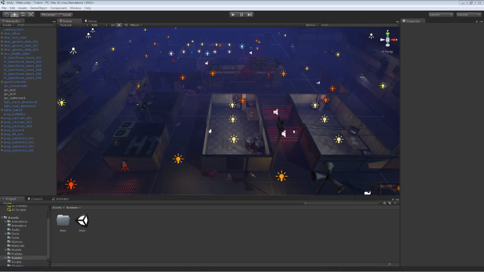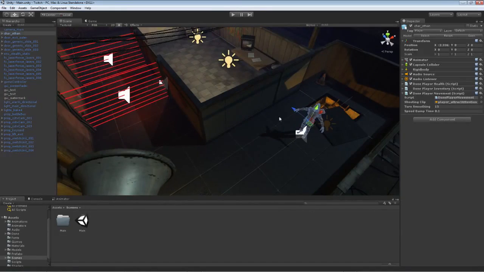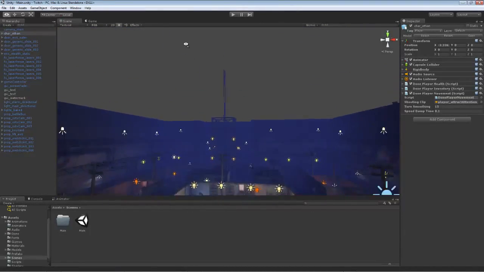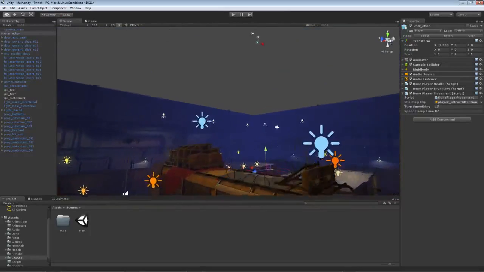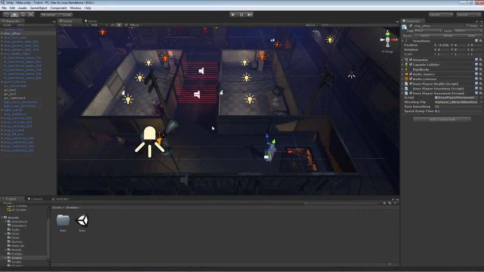I've pretty much gutted out the game logic just so we have the level, because I don't really care about the game itself. I want to show you how to navigate around a complex environment, and that's why I chose this. You can see here we have the character named Ethan, and some lights and different stuff all over. Right now we control the game using controls like WASD. But a thought occurs: what if we want to control this character by clicking to move? All of a sudden things get a lot more difficult.